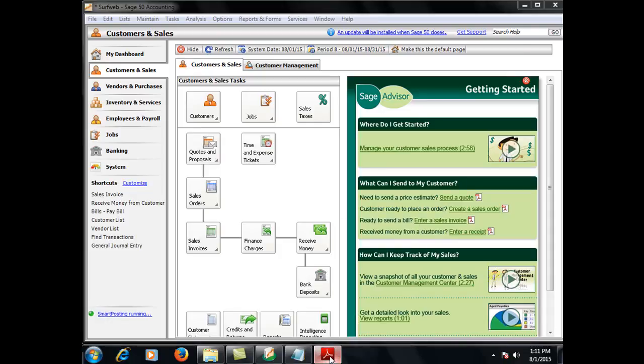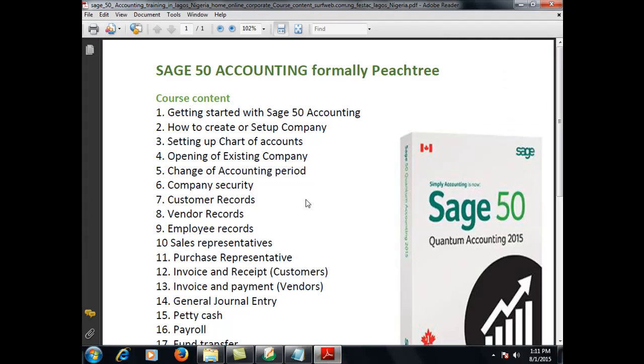Last class, we worked with changing of account period. This time around, we want to work with circles. We actually have 7, 6 here, but added some other things with 8, some other stuff that are coming up, so I can populate the new chart of account, the new cost content with that as well. So let's have this company security.